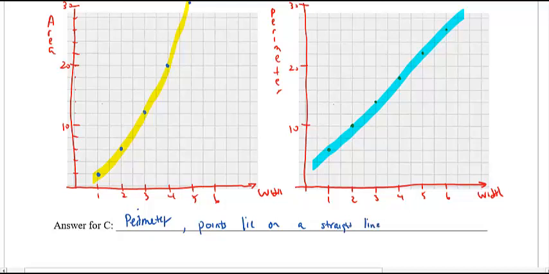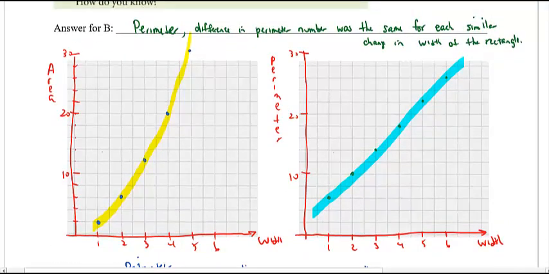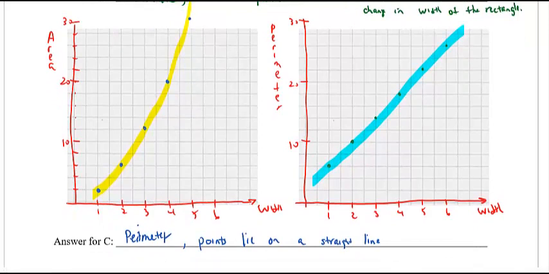And if you were to go back to your answer in part B about that change is similar, here's what I was actually saying. Look, if I went 1 in increase in the width, the perimeter went up by 4. And it's the same here, right? Going 1, go up by 4. Yeah. 1 up by 4, right? It's always the same.